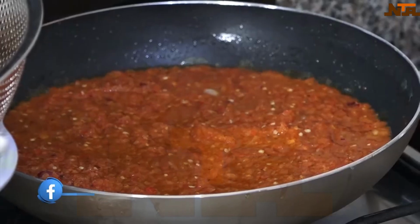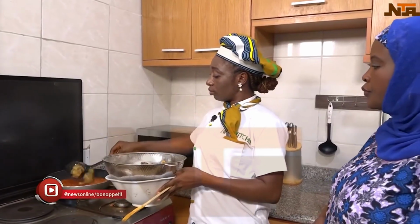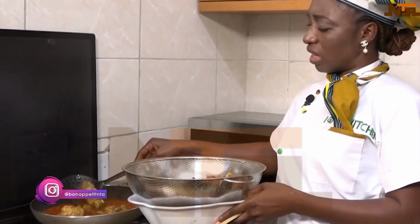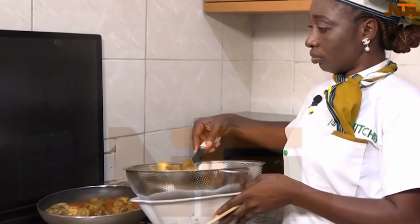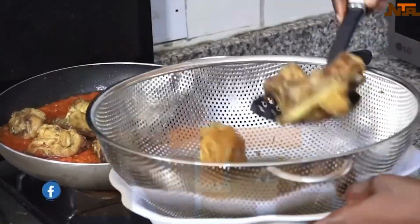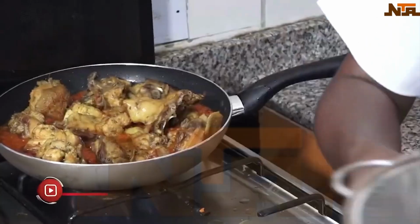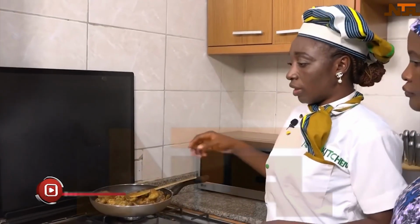Now the sauce is ready. I want to add the chicken. You're going to add the stock a bit? I think it can come before or after, right? Before or after? Anyone? Let me add stock to it.